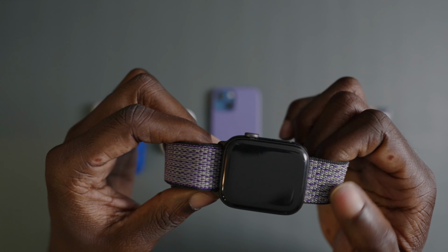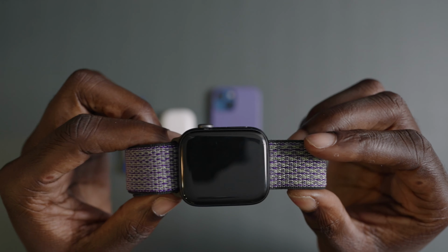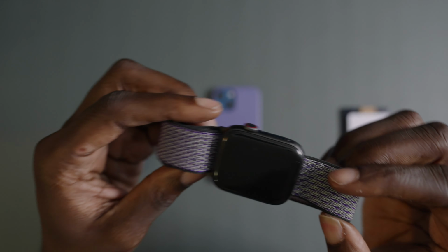Moving on, you'll hardly ever see me without my Apple Watch on. Currently I'm still rocking the Series 5, it's working great for me, but I'll probably upgrade to the Series 7 later this year. And believe it or not, I actually like wearing normal watches, but the convenience of an Apple Watch, being able to get all of my notifications, plus track all of my fitness, it's just been embedded into my lifestyle at this point. So unfortunately, I often don't get to wear normal watches because I value the information that my Apple Watch gives me over just wearing a normal watch. And to be honest, I think that the Apple Watch is probably my favorite device in the ecosystem.